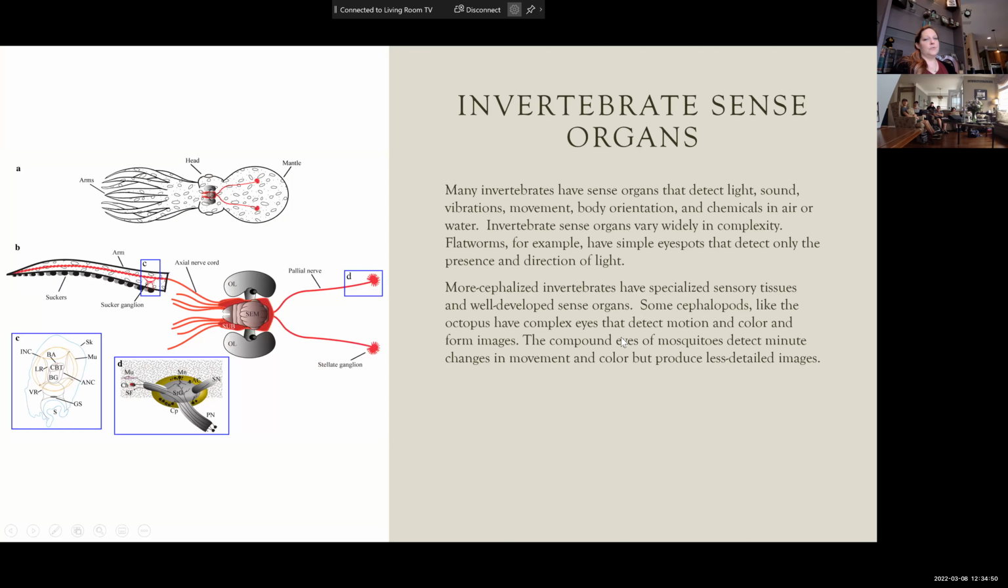So invertebrate sense organs. No lizard? Sometimes I think it depends on the lizard. They get at least sensitized to people. I know that one over there doesn't mind when I stick my hands in. When you get a new lizard, you have to put your hands in for a couple days, then you can touch it, then you can lift it. So it gets sensitized to it where it comes to expect it.